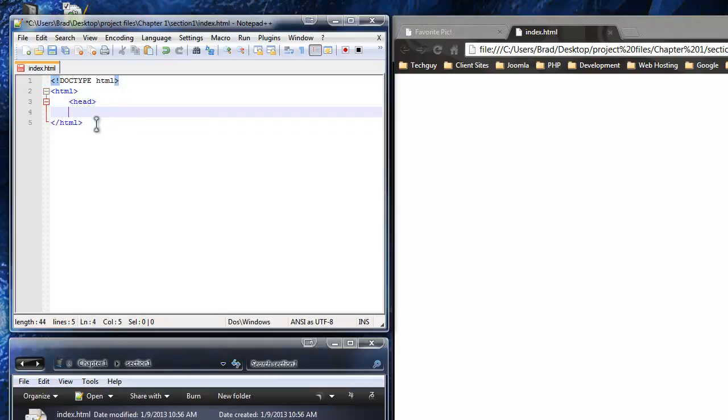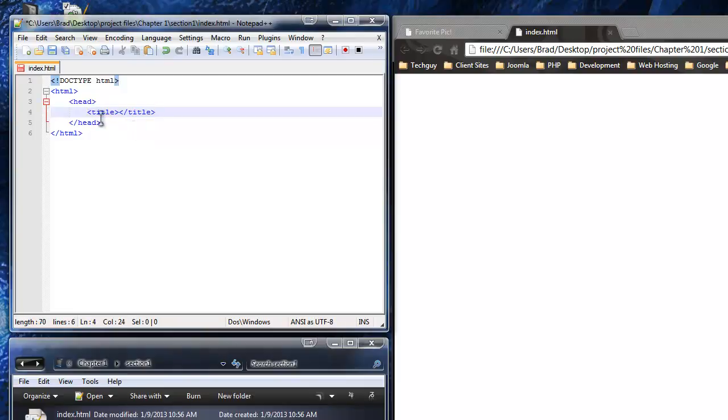So we want to open the head tag and close it. And in the head tag, we can do a lot of different things. You can have meta tags, keywords, all kinds of scripts or links to CSS or JavaScript files. But in this project, all we're going to have in the head is the title. So open it, close it.